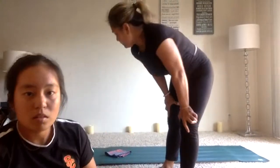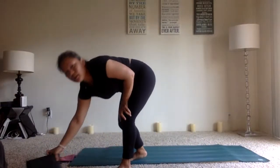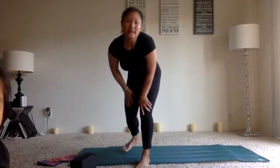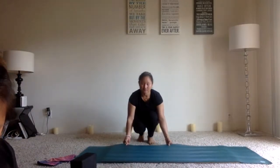So we are ready. If you have a block, grab a block with you. If you don't have a block, don't worry about it. Or maybe you can have a thick book just to help support you.